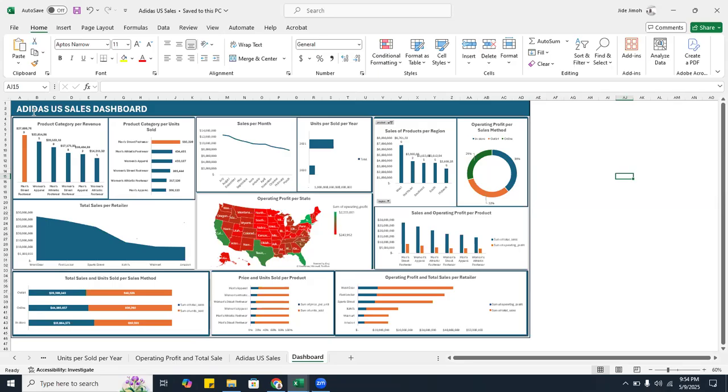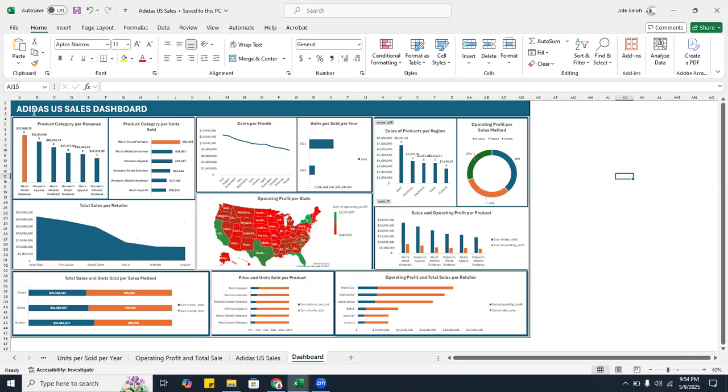Now, this mapping out helps a lot in the sense that you will not run out of space and your work will be very organized, because you have already created a space for each of the charts. You already know where you are placing them, and it makes your work so smooth. You will work smoother than someone who just places them anyhow where they feel like, and then runs out of space or the dashboard is not aligned well.